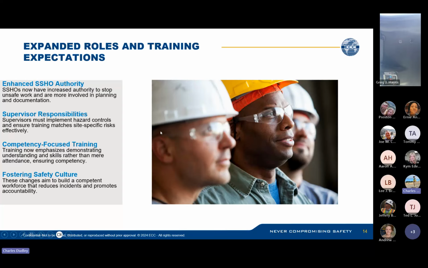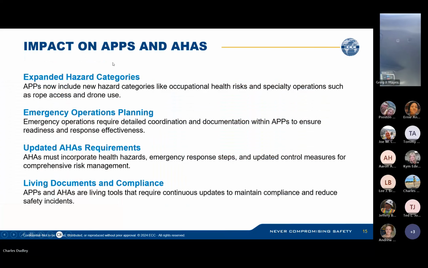So the impacts on the AHAs, we talked about it, the APPs and AHAs. So APPs now include new hazard categories: rope access, drone use, emergency operations planning. Again, I think we're doing a really good job of this already. We just need to tighten it up for 2024's EM385.